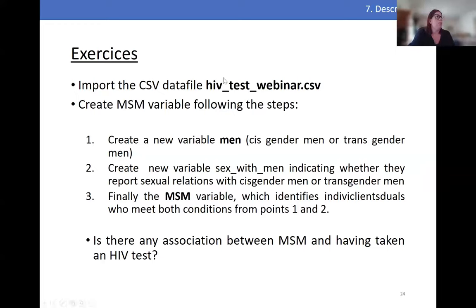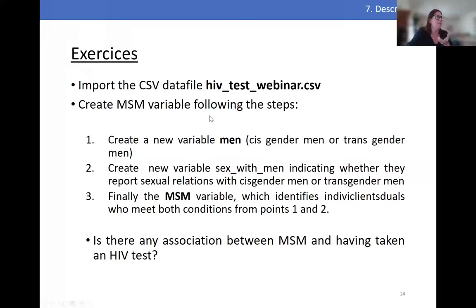And we want to play a little bit with it. So what can we do here to practice a little bit with what I have just explained? It's to import this data into Jamovi. So of course, for this, it would be interesting if you have Jamovi already installed. Okay, so import the data, and we will create a new variable that we also created within the context of Excel, and then we will do an analysis of this variable.